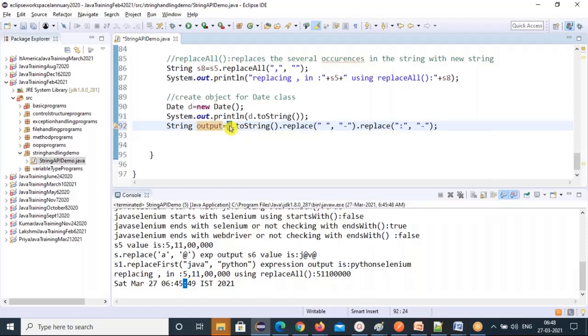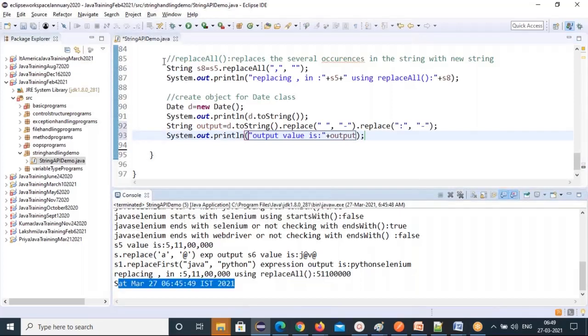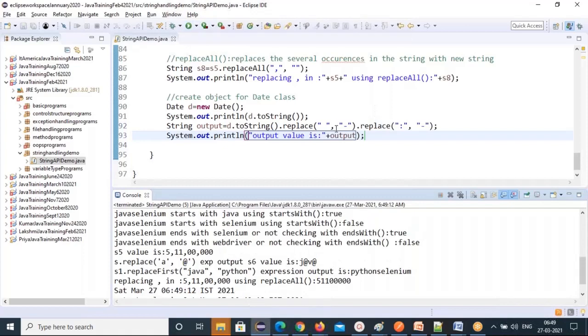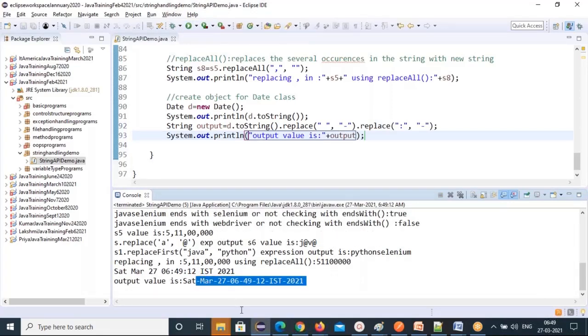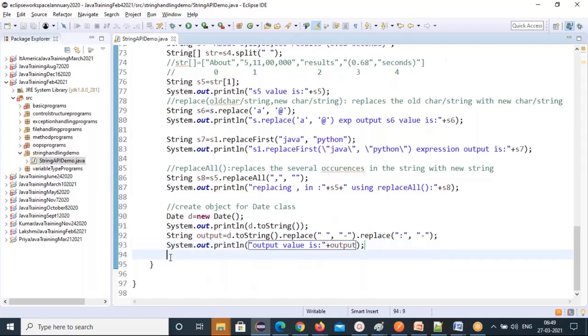See that this d I converted into a string. Now on the string you can use the replace method. This is how I'm going to use the string methods in our automation. These are very important concepts, so please focus and practice. Output value: you will get everything tied up with the hyphen, so everything is in one format. In real-time scenarios you will use these string methods, and a lot of methods.